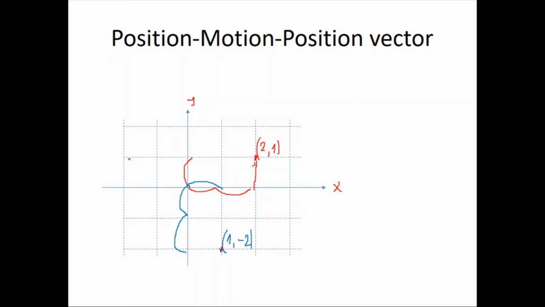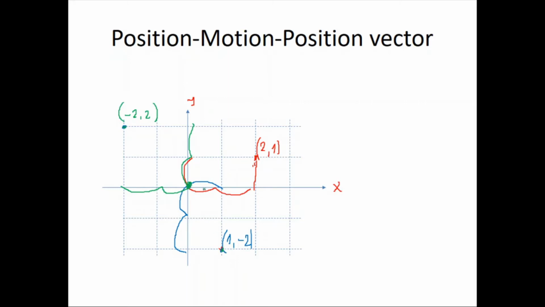Similarly, we can look at the other points. For example, what is the position of this point? In the y direction it is 2 units. In the x direction it is again 2 units, in the negative x direction. That's why this is going to be (-2, 2). So these are the points, and we show their position relative to the origin.